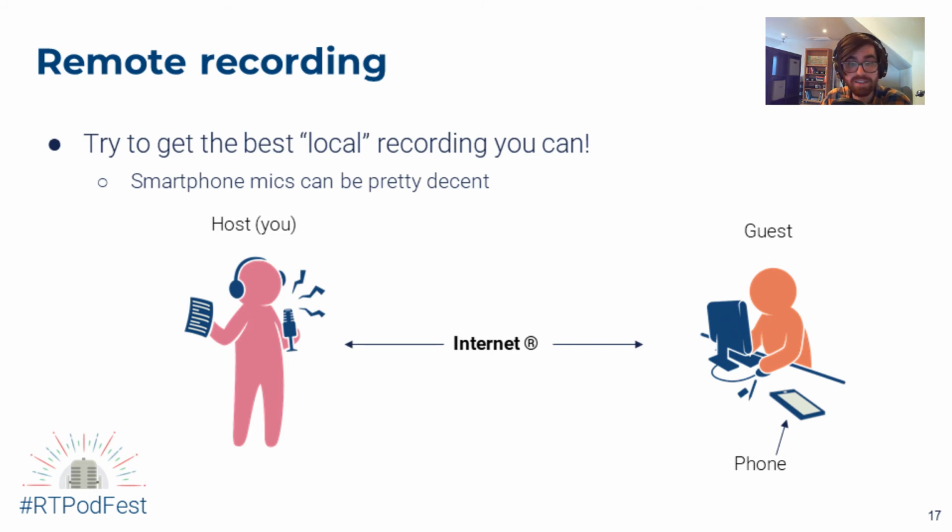And then after the interview is over, we get the guest to send their audio from their phone to us. And what we found is that although it's not a perfect solution, and although it doesn't work every time, having the second option of a local recording on a phone can really improve the quality of your audio over just collecting sound directly from Zoom, which I think we've all at some point or another experienced problems with, where it becomes really frustrating to work with the audio later.